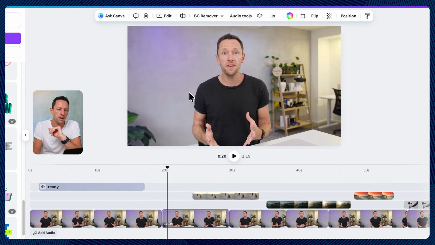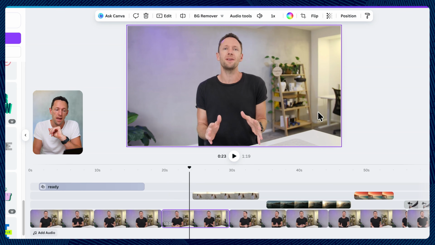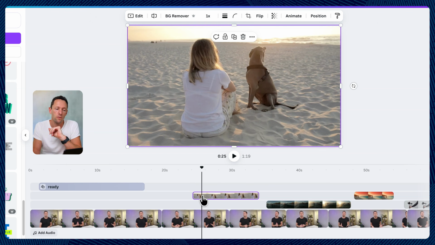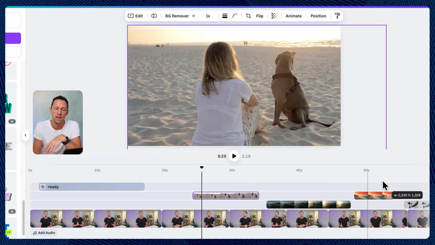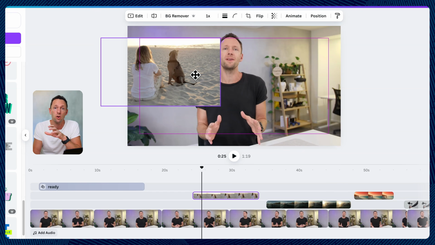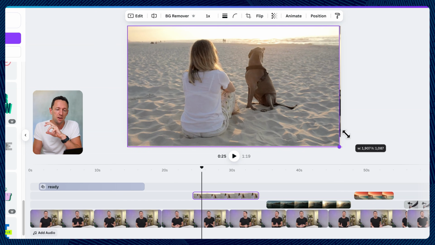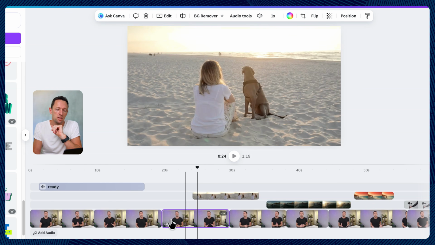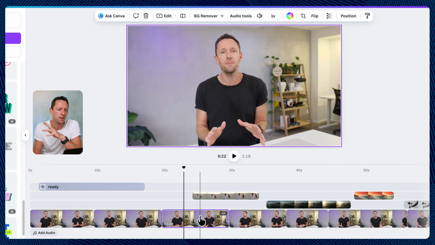We can't just come up here on our primary clips and adjust the scale on them. You see there's no option to adjust the scale, but on one of our B-roll clips, we click on it and we can adjust the scale. That's because we've set this main one here at the bottom as the background. So this piece here is a little clunky to be able to make changes to our primary footage, but there's really two ways that we can do this.